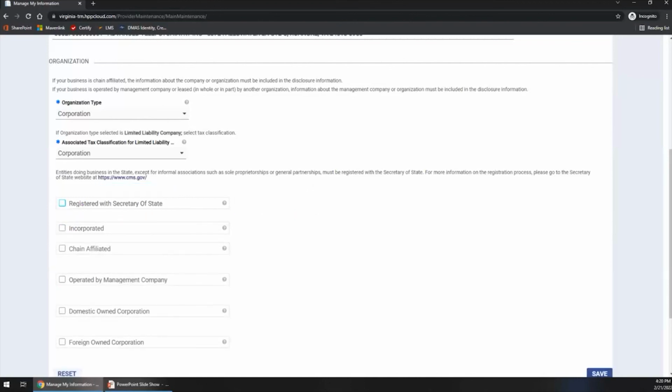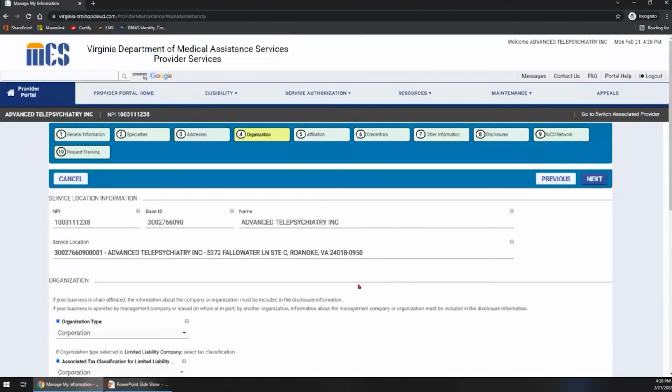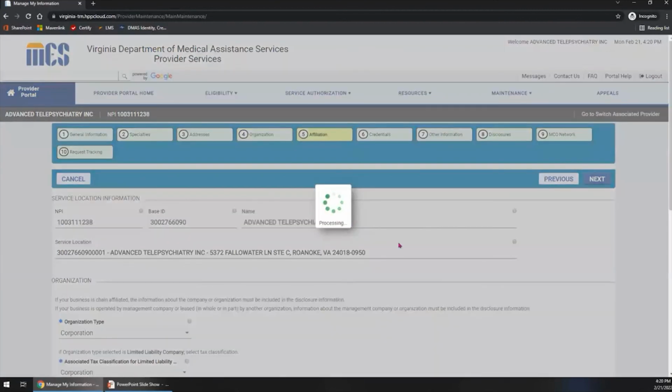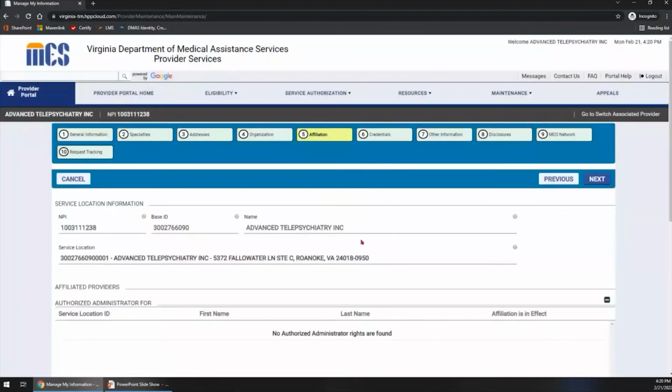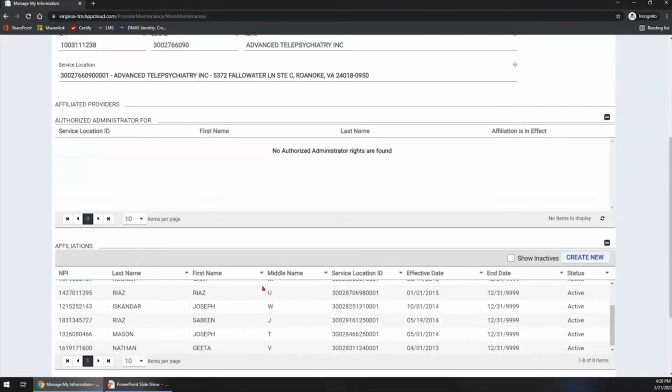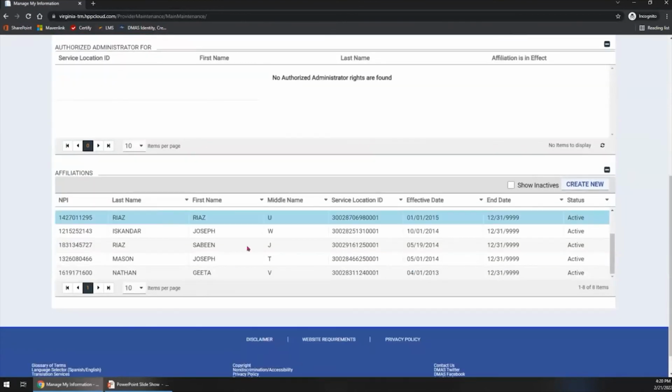Our next window we are going to take a look at is our Affiliation window. The Affiliation window contains a list of all the affiliations between IG and group providers, and between ordering and referring physicians, or ORP, and facility providers. IG providers search and view group providers.